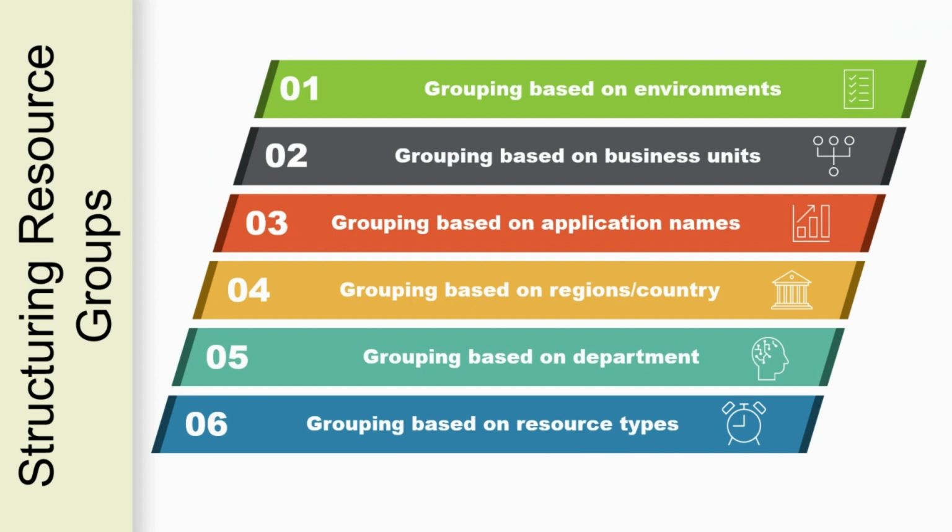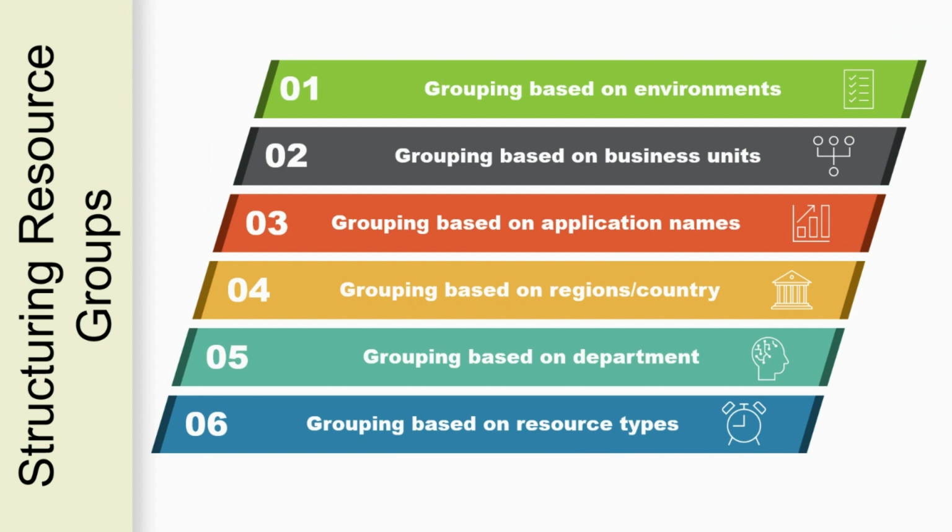Next one, under a subscription, you can create multiple groups based upon applications. Say, for example, application 1, application 2, etc. The fourth important way, create multiple resource groups based upon a department associated with the business unit. The fifth one, you can create multiple groups based upon country. Say, for example, North America region, within which you can have US, Canada, and other stuff. Or you can go by region wise, like North America, EMEA, that is Europe region, or Asia Pacific, like that.